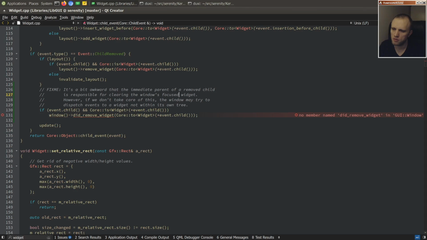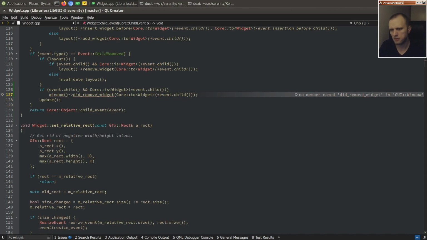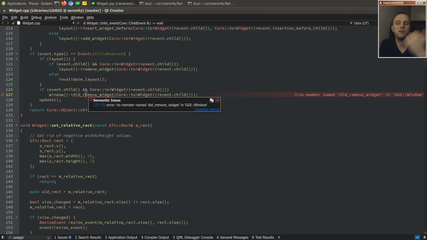Window's focus. Yeah, this actually becomes a lot less awkward, so we can even get rid of the FIXME if we do it this way. Because now we're just letting the window know that some widget within its widget tree was removed.